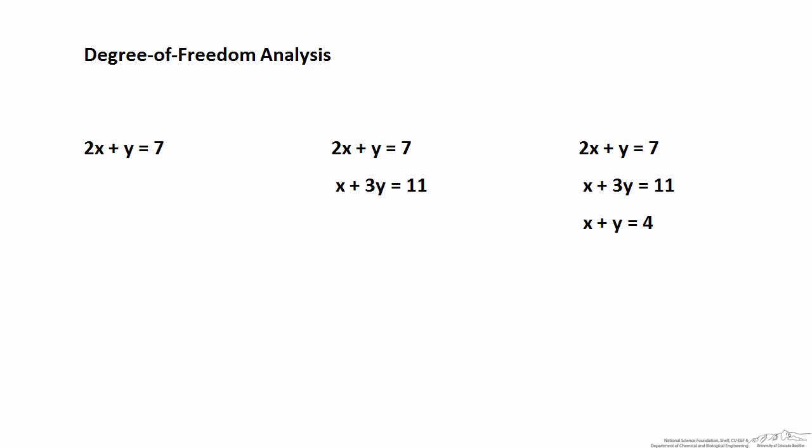This screencast is going to provide an overview of degree of freedom analysis. So we'll provide an explanation of what this means and how it can be used to help us analyze engineering problems. When we're doing a degree of freedom analysis, we're basically trying to find out whether we have enough or too much information to solve a particular problem.